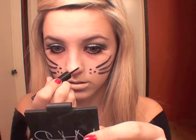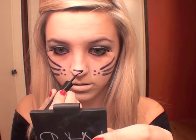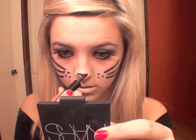You can use a waterproof one or a long-lasting formula. That would probably be nice. So go ahead and just figure out how you want to do your whiskers. Now I'm going to take a black liquid liner and create a rounded triangle nose.